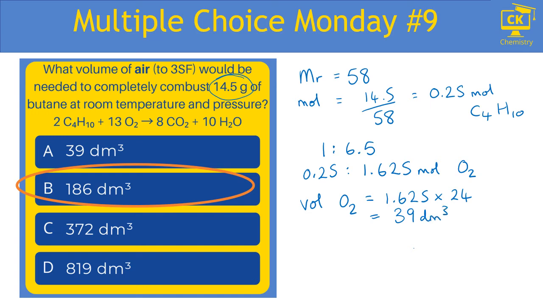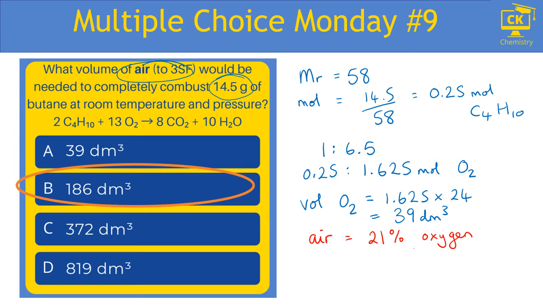And if you're not careful and didn't read the question properly, that is exactly where you might stop and choose your answer as A. But this question says what volume of air is required to burn this much butane, not the volume of oxygen. So, an important thing that we should know, both from GCSE and from our general knowledge, also at A level, is that air is made up of 21% oxygen. So it's not pure oxygen.